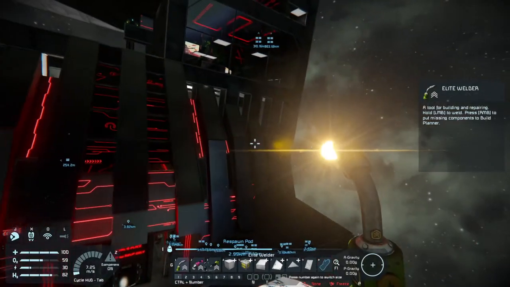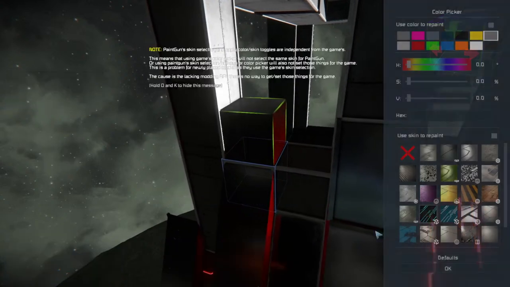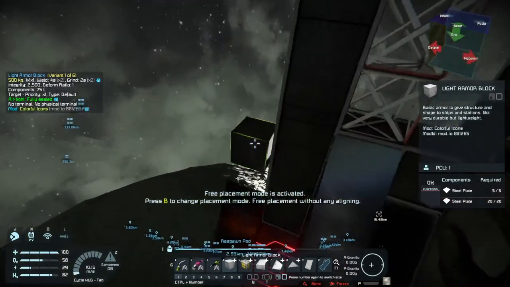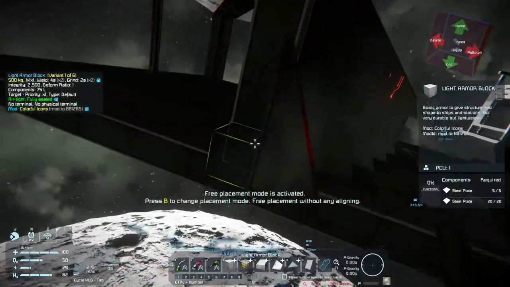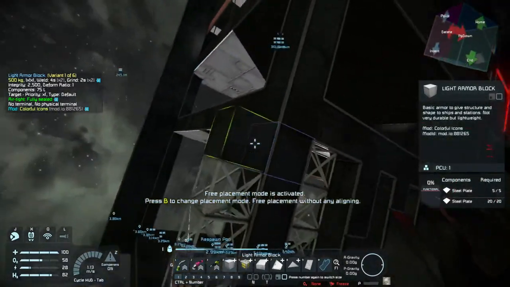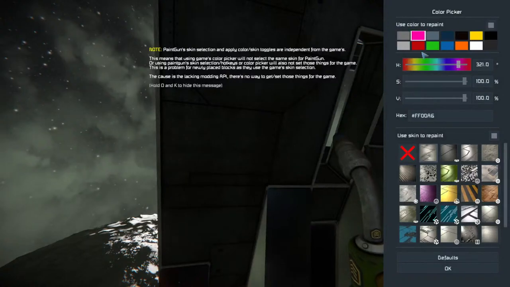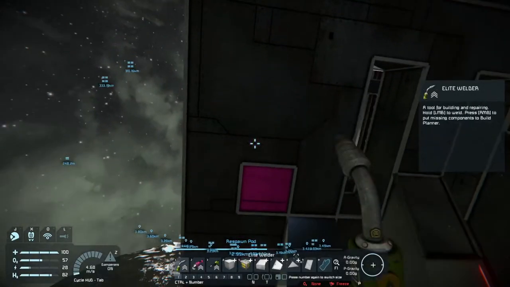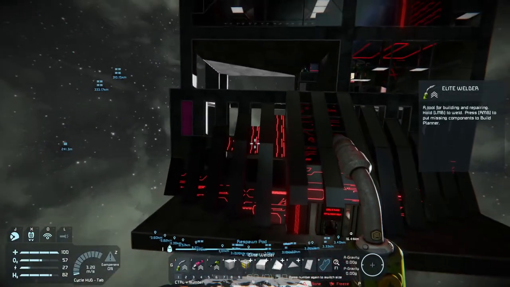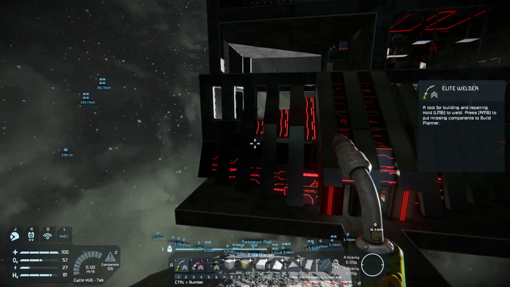So now we have this scary looking thing. And then this is gonna have to be updated ever so slightly. And this will just be kind of like a false wall right here. It won't actually be anything. And then we can get rid of these blocks. And then it'll look just like the other side. There you go.